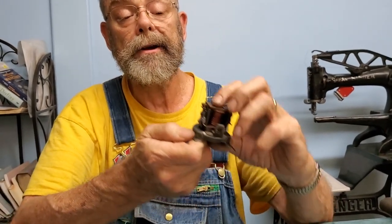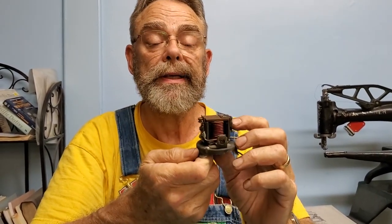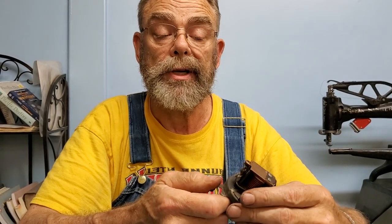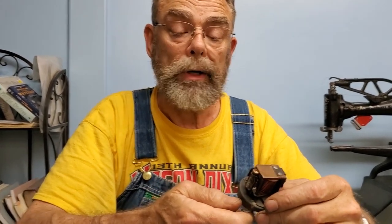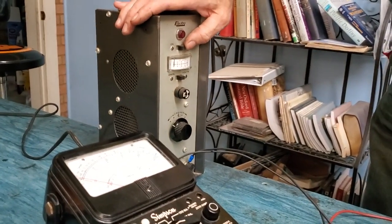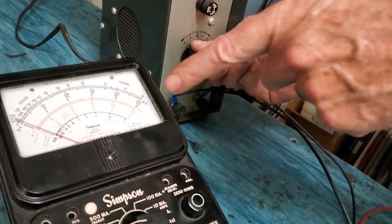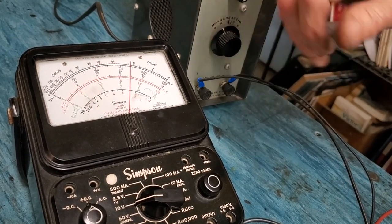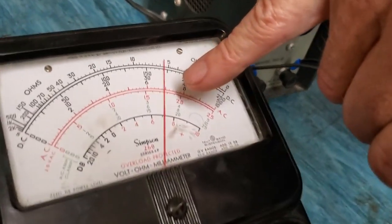This one is in really good shape — the air gap and point gap both looked good so I didn't have to adjust those, but I think it was closing a little high. I had it on my car and just took it off to inspect. To adjust and check the closure voltage I use a variable power supply. I've got a cutout already hooked up here that I've already refurbished, so I'll demonstrate first with that one. I'll turn the power supply on and bring the voltage up — you're going to see on the meter when the points close.